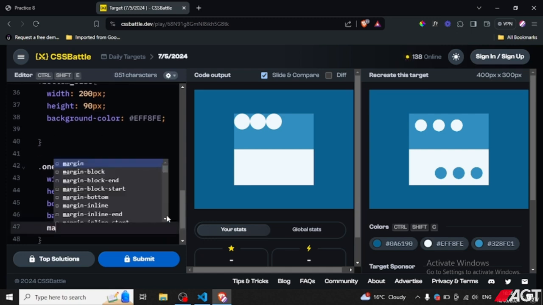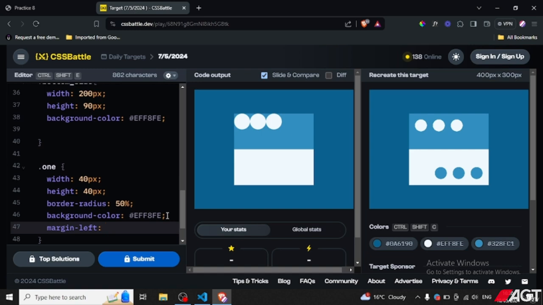So I will write margin here. I'm sorry, I'm having a bit of difficulty writing the code one by one.